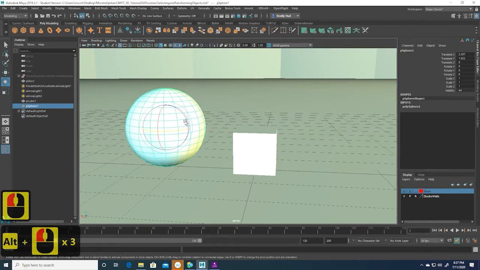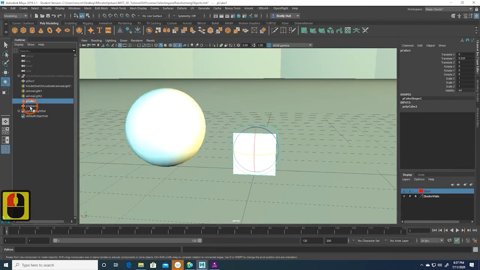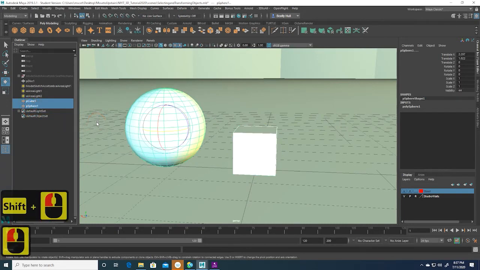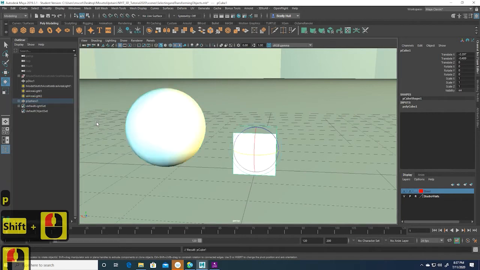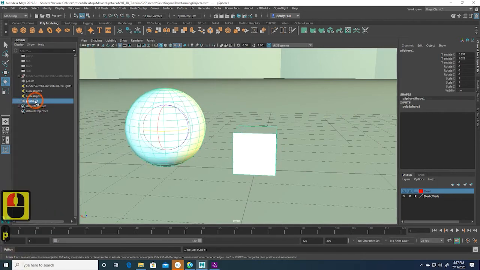Okay, so I'm going to select the sphere here, and I want it to control my cube. Well, what do you mean? Well, let's take a look. I want it to rotate with my sphere. Sounds a little tricky, right? But it's not. What we can do is we can either select our items here in the outliner, and we're going to parent them. So I'm going to select both of those by holding down Shift, and then I'm going to hit P. All right.